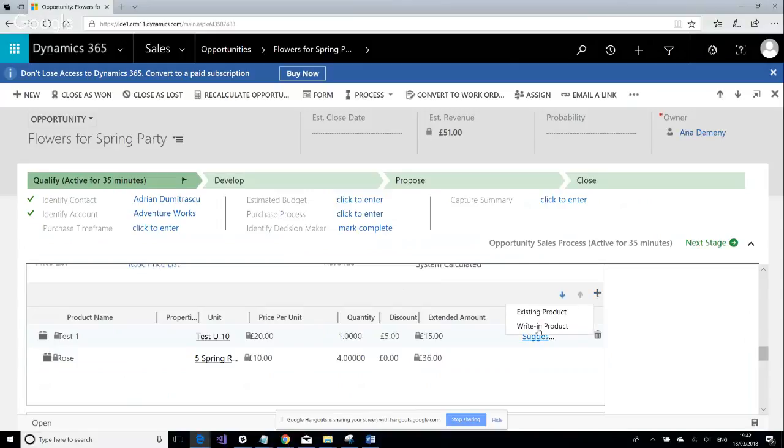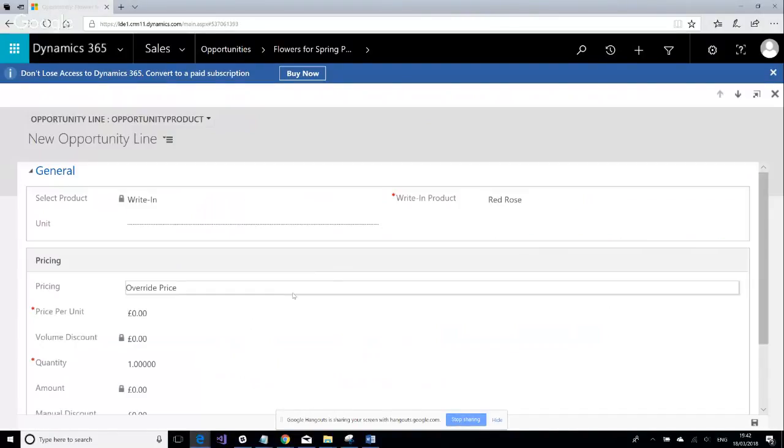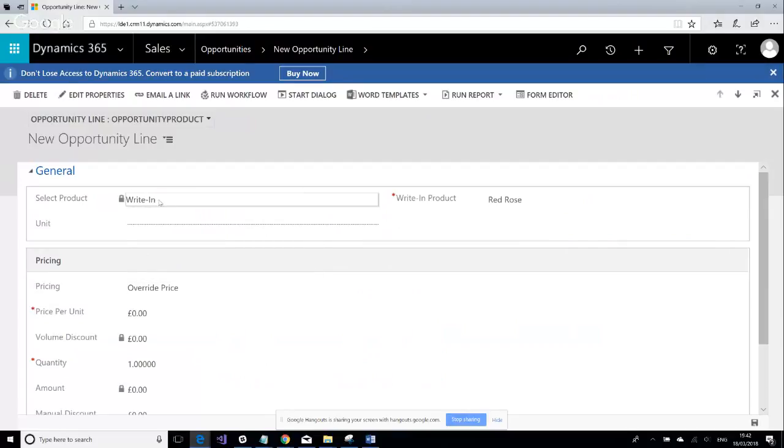And the last thing on this list is to just add the write-in product as well. So let's just say that I'm gonna add a red rose as well, just because I definitely want a red rose. Right, so for this, I can actually edit all of the fields. It took me to my opportunity line. I've got my red rose.